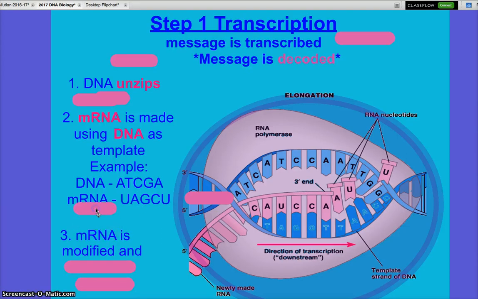Then mRNA is modified, so a couple of enzymes and other things come in and fix any mistakes. Remember when we saw DNA replication, there could be mistakes. And what's going to happen to our mRNA? What do you see happening in this diagram? So here it unzips. The new nucleotides come in, which are corresponding to DNA. And what's happening to RNA right here? Where's it going? Out. It's leaving the nucleus. All of these three steps happen during transcription.